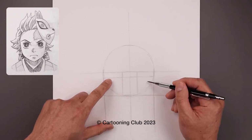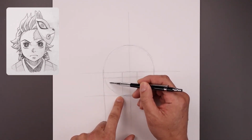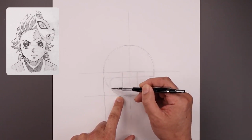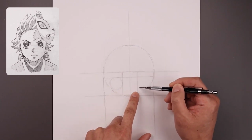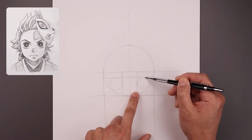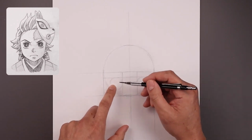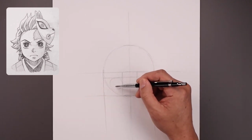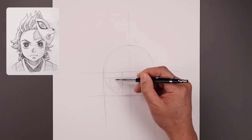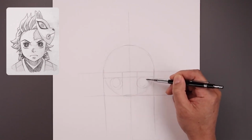Now we're going to draw two large circles on either side for the eyes. From this point, let's step down, just lightly work around towards the bottom, and then back up. Let's draw that same size circle on the right side. Now along the top of each eye, we're going to draw an oval for the iris coming down, just above the bottom of our circle, and then bring that back up towards the top. And we'll do the same thing on the right.